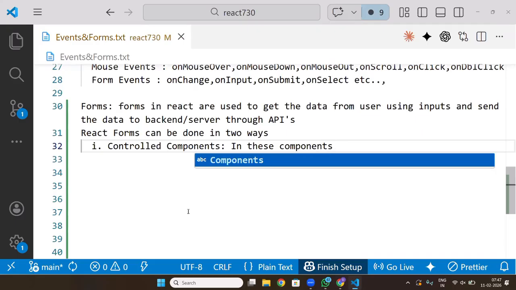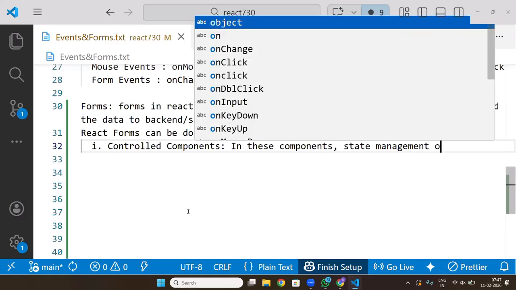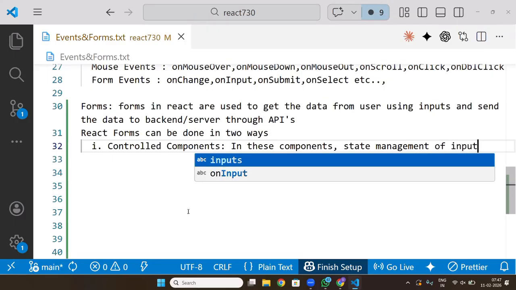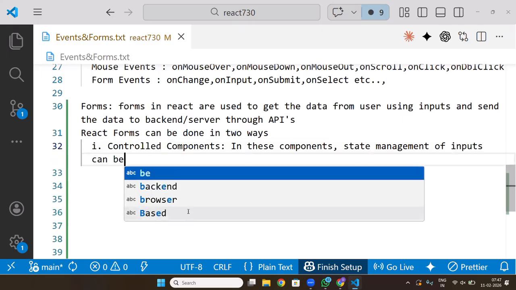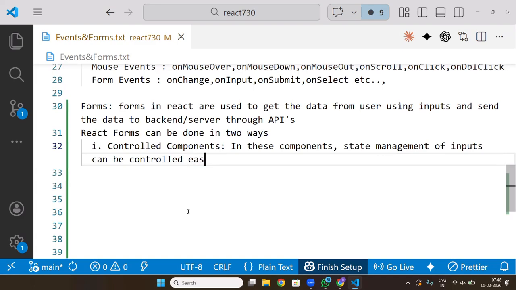In these components, state management of inputs can be controlled easily.